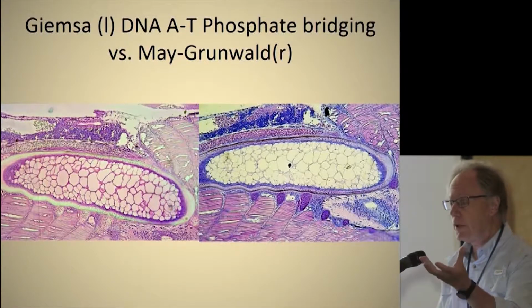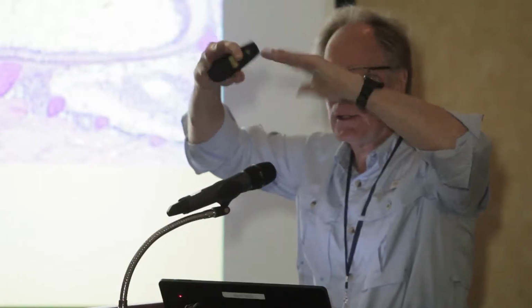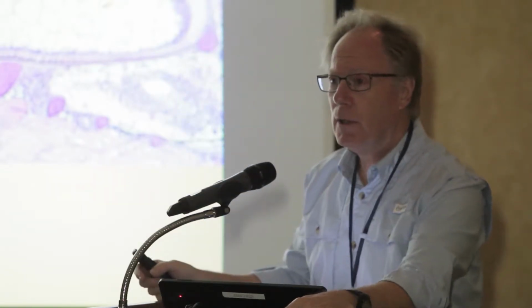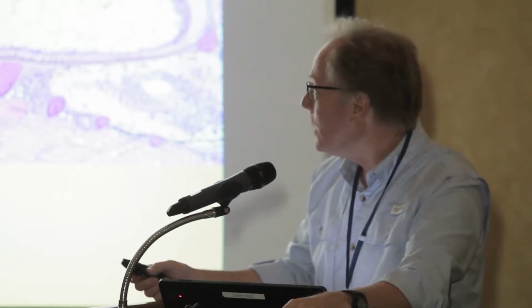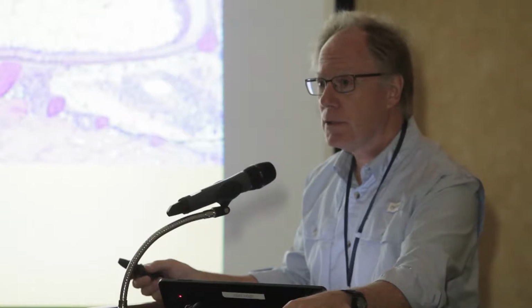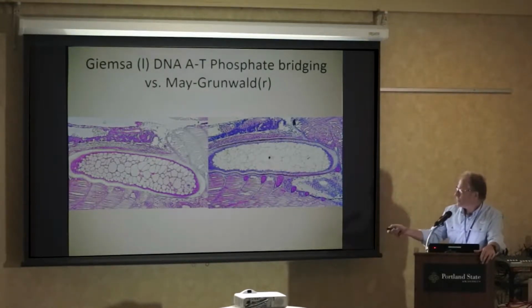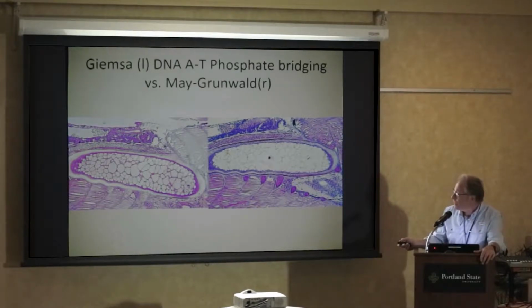It bonds onto the phosphate part of the DNA molecule wherever you're making the adenine-thymine bond, and I can ignore the rest, because as long as I can see something, I know those nuclei at the time are being either translated or replicated. It lets me know what cells are active in the process. So I've used that for years in embryology, but we started trying it on these particular fixed specimens as well. It really doesn't show you much, and it's not supposed to show you much if you look at it in a cross-section like this. That actually has a little less detail than the toluidine blue, but it's a lot better than methylene blue.